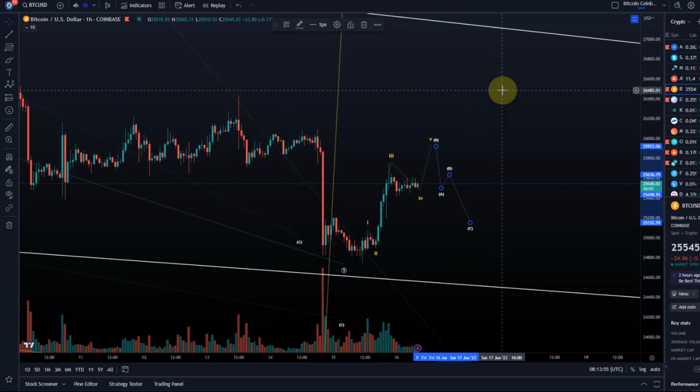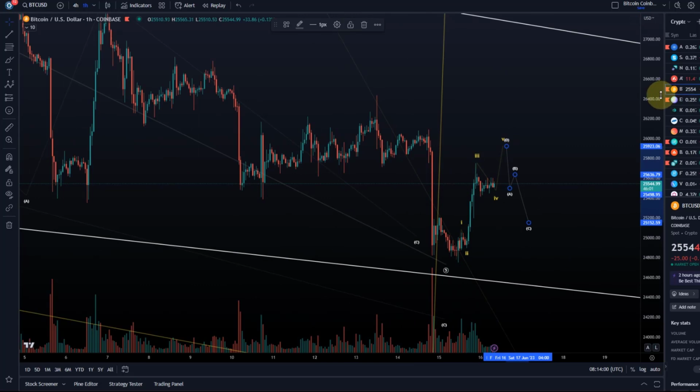But then I would still like to see a break above resistance at 26,440. That is the short-term bullish count. It certainly allows for Bitcoin's low to have established already. I won't believe it until we break above resistance and see a first impulse to the upside, a first correction to the downside. It's always the same process we need to follow.